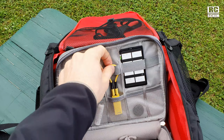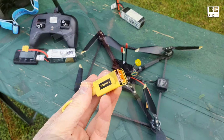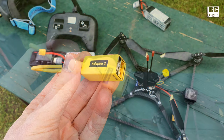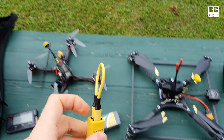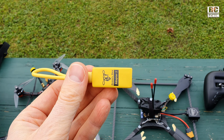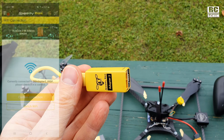the SpeedyBee Adapter 2, and I wasn't aware that the SpeedyBee app also connects to iNav, not only to Betaflight. So you can plug in power there, plug the USB cable into the flight control, and this makes a little Wi-Fi. And then with my phone I just connect to the Wi-Fi. And on the phone, on Android, I have the SpeedyBee app as well.